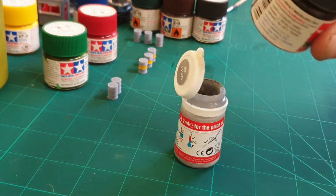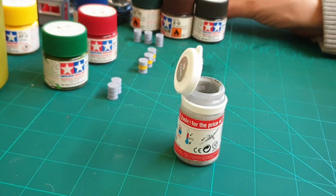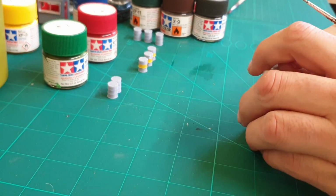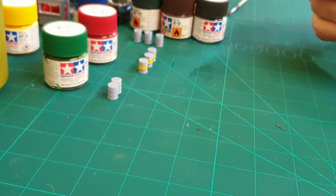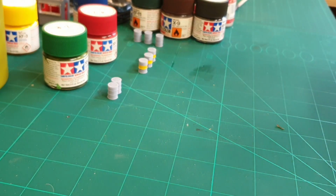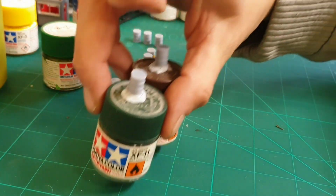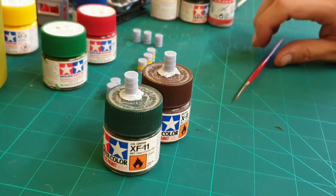Alright, so that's the two grey ones painted up now. I'm going to leave those over there. Close the lid on that one. So I'm looking now at some old sort of metallic-y looking drums. So these two I'm going to paint up with a new colour.